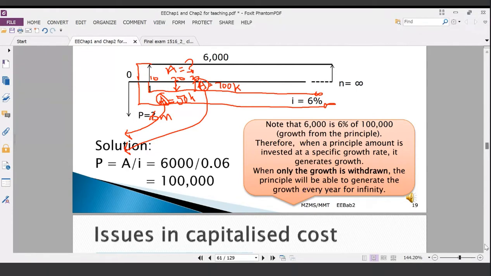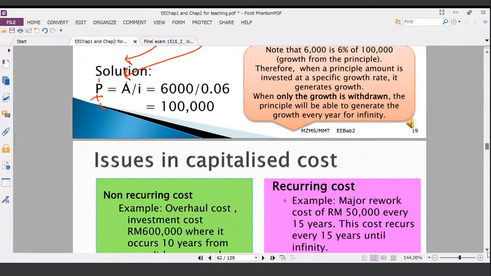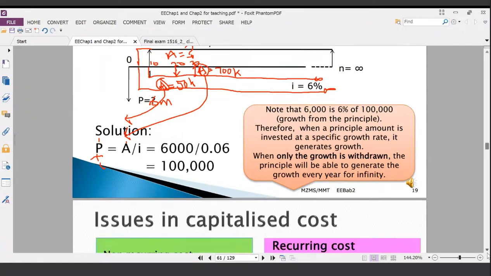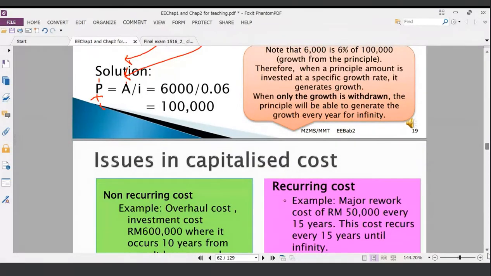All right, so how can we calculate that? Right, so for this one, P is known, and you want to determine the A, all right? So P is known and A is unknown. So what you need to do is A equals to P over i. Boleh? And for our situation, this A equals to 700,000 that recurs every 10 years, and this one A equals to 50,000 recurs every year. So our situation for that problem is a recurring process.